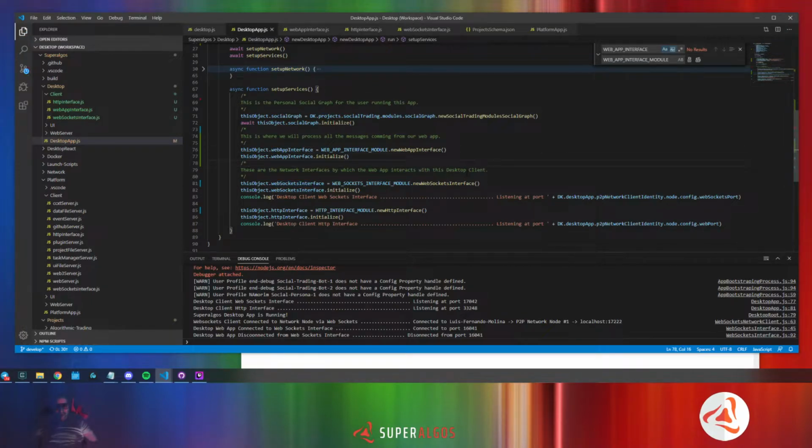So now these three things, the HTTP interface, the WebSocket interface, and the web app interface are stuff. This is a problem of and exclusively of the desktop app.